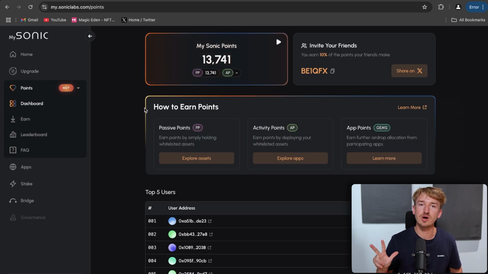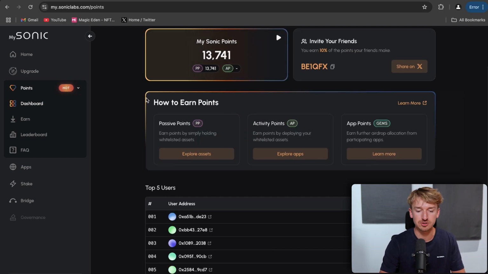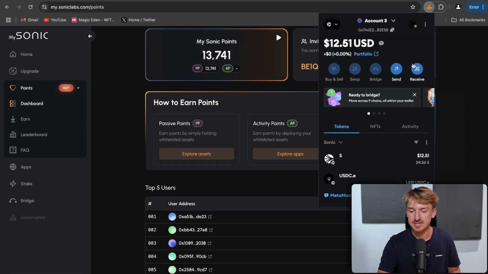But you have 3 different ways of earning points on Sonic. So you have passive points, which is what I've been earning. This is just by holding assets on their chain. If we open my Metamask, the only thing I'm really holding is $1,500 worth of stablecoins, USDCE, which is the Sonic native USDC. So I was holding these stablecoins anyway on a different chain, so I decided I might as well move it over to Sonic and earn some points just by holding it here instead.